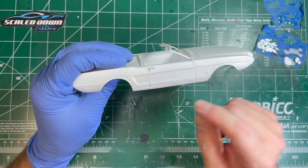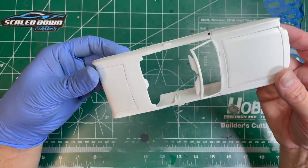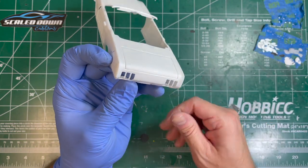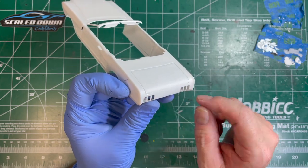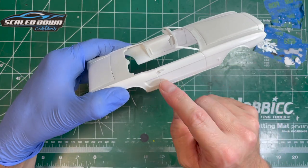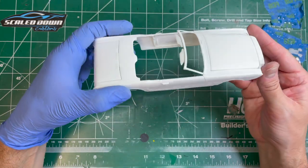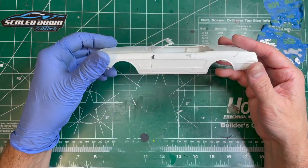This door is a little bit crooked with a slight gap on the bottom. I'm not super happy with how these doors went in, but the rest of the body panels are fitting pretty good. I still need to scribe the bottom of the trunk where the two plastics met — there's not really a gap, just a slight seam. Once this glue is set up, I'll finish scribing out this door to make it look more even. Then I think we're ready for some primer.